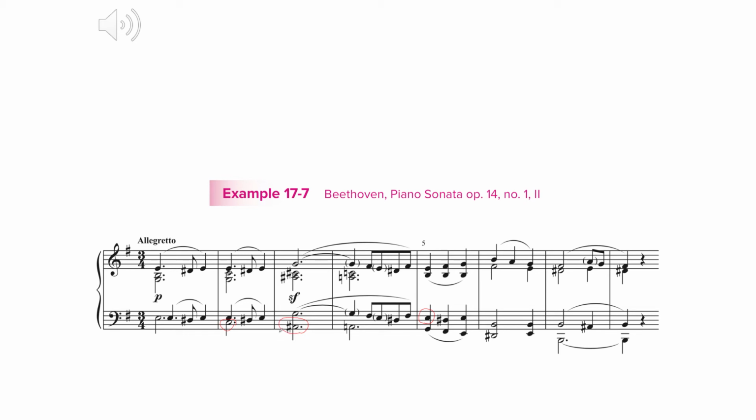Remember, the diatonic chord would be F sharp diminished or F sharp half diminished 7th, and it could be substituted by an F sharp dominant 7th and also by A sharp diminished 7th, which is the case here. And the second one is D sharp diminished 7th. The diatonic chord would be B major or B dominant 7th, and this is its substitution.